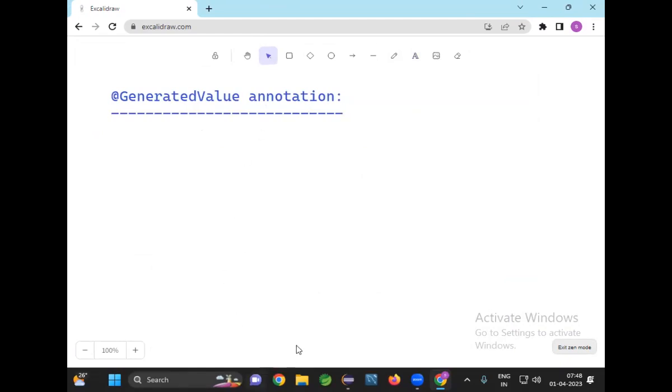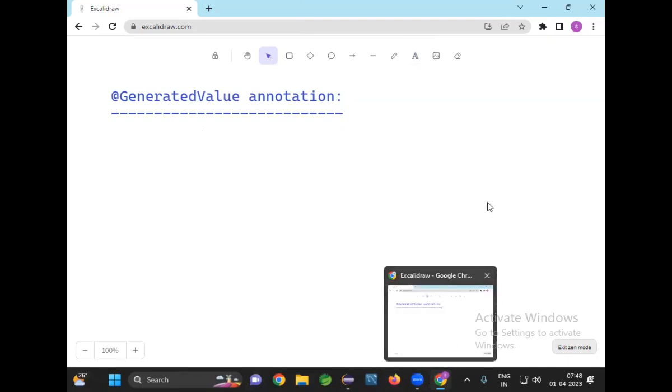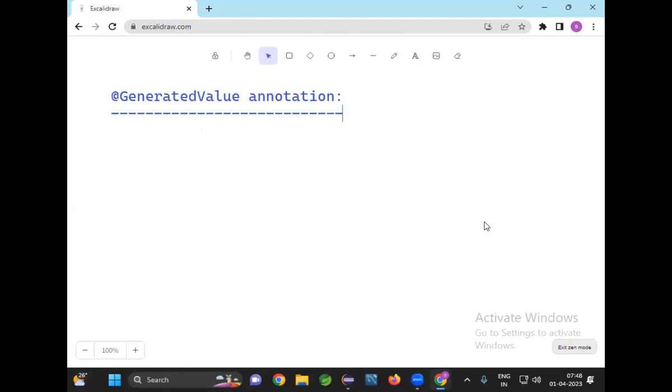Okay, I will explain. Observe it. This is the concept of how primary key values are generated. This annotation tells us how primary key values are generated.